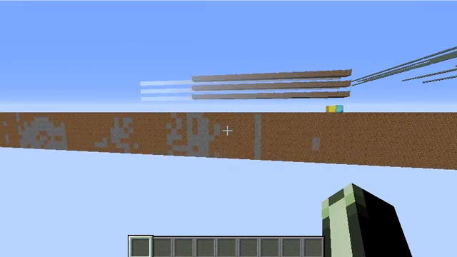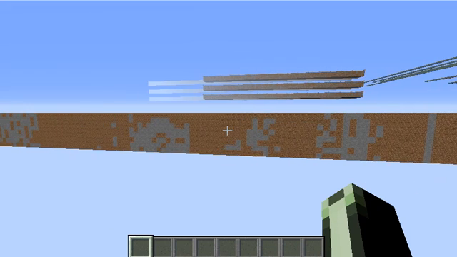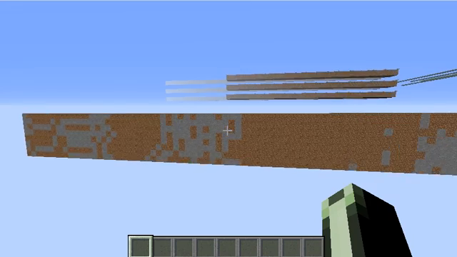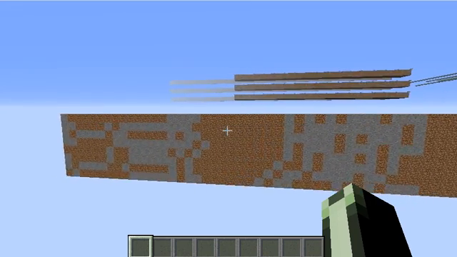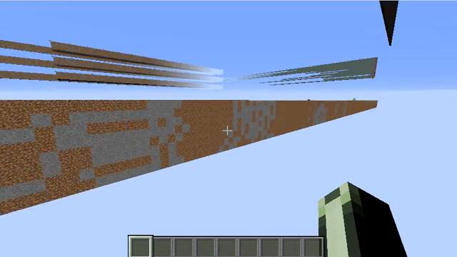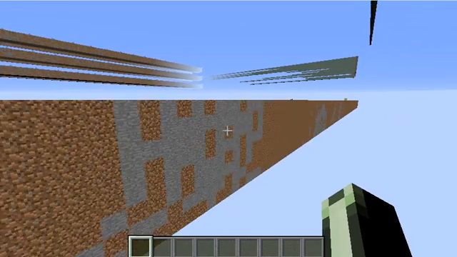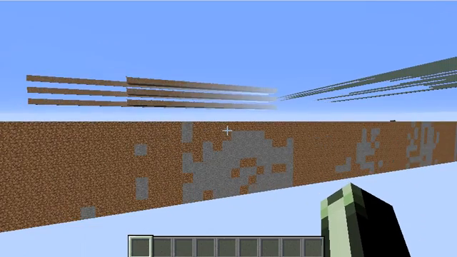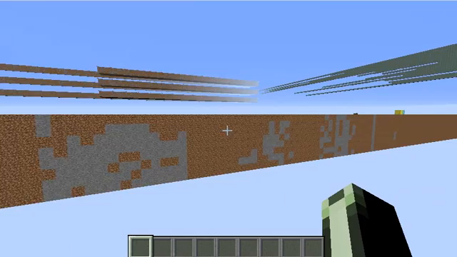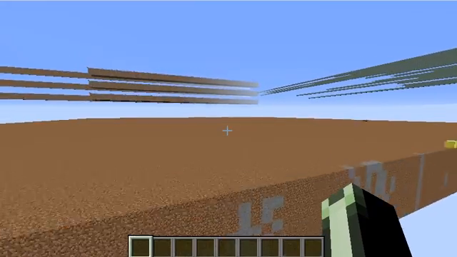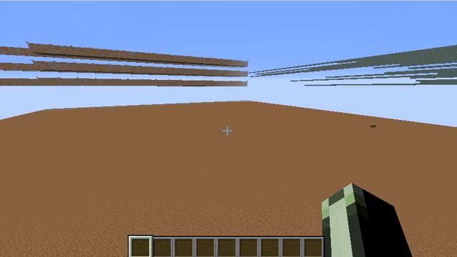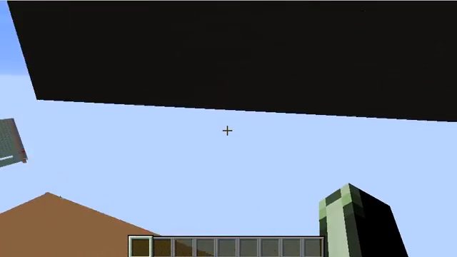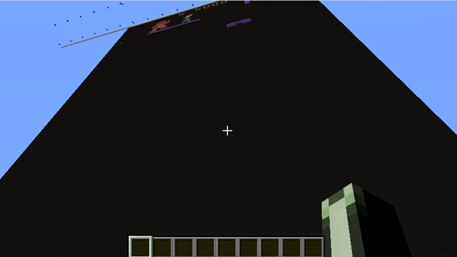Oh wait, this may be the cartridge. I'm not sure. You can see the sprites. You can see the little images in the memory. And this will update. Unless this is the cartridge. This might be the cartridge. Yeah, I'm not sure. Yeah, this is the cartridge. And this whole dirt block with the stone, there's your zeros and ones. And up here is the display.